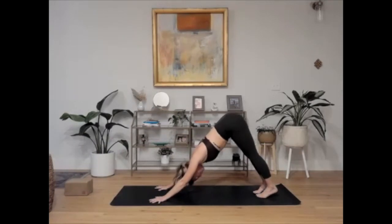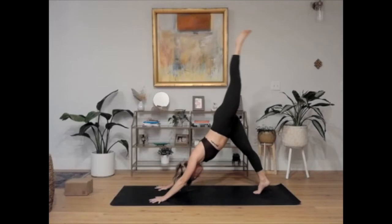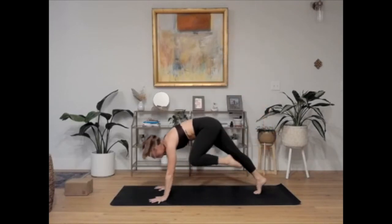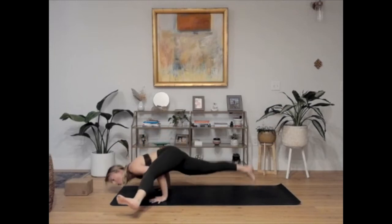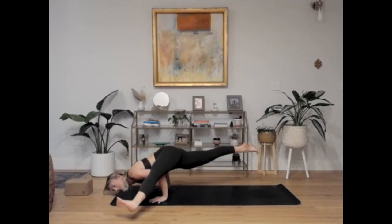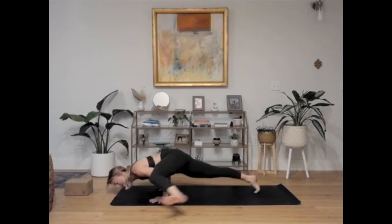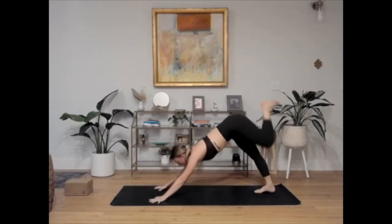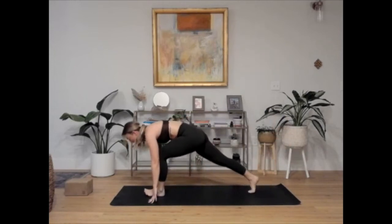Lift your left leg up behind you, take a big breath in. Right option for that arm balance here. Tap left elbow to the left tricep, open the hip, arm balance or hold. And then fly the left leg up behind you, three-legged dog. High crescent lunge, step between the hands.